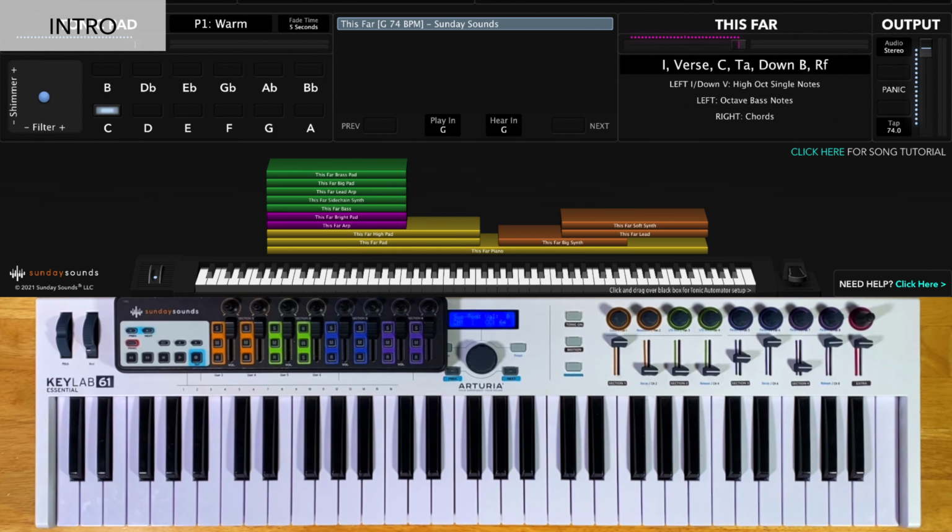The turnaround does come back one more time later in the song. For this section, you'll have the song section control all the way down. You'll again play octaves in the left hand and those same chords in the right hand. Now, in the original recording and in the demo video, this part is played 9 times through total. This is a lot of times, so depending on how your band decides to do this part, they may decide to shorten this part or take it out altogether. This part is super simple. You're just playing octaves in the left hand and chords in the right hand, so if you need to modify, it should be pretty easy to do.